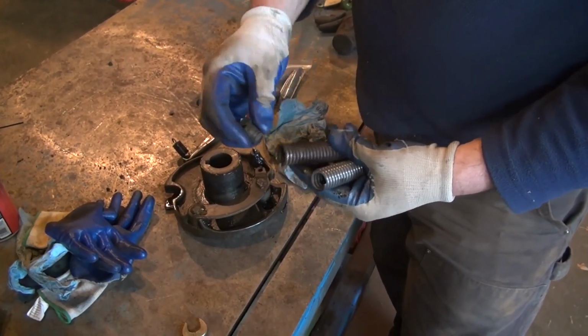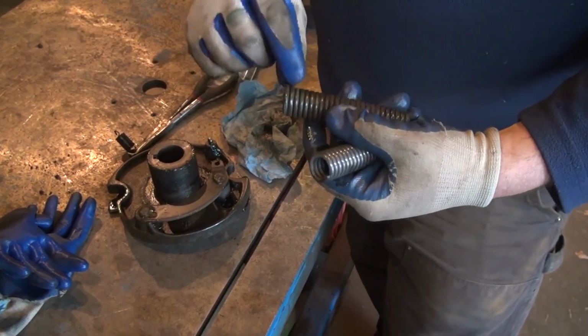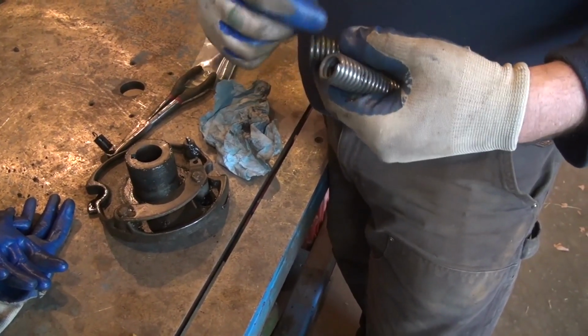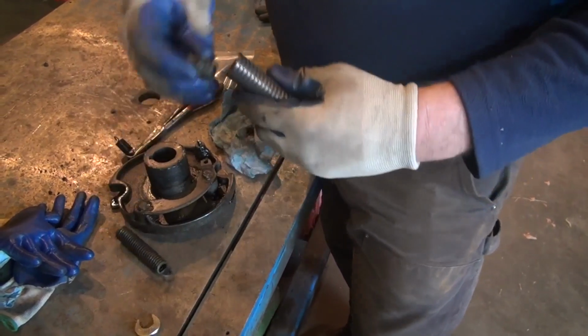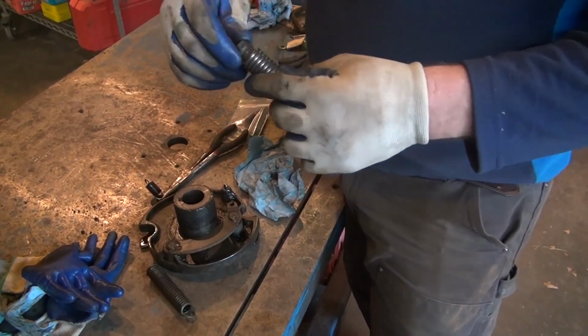So this is the plug that I removed from the old spring. Easiest way to get this out is to put this plug down in a vise and then take a pair of channel locks or large pliers and try to twist the spring off of the plug. If you try to twist the plug out, it wants to tighten on itself like a noose. So old spring, new spring. And new spring, simply put it in a vise, thread this in until it runs out, until the coil stops at the end of the threads.